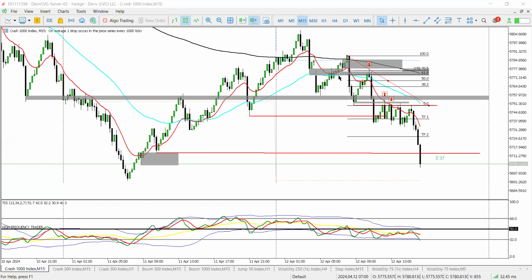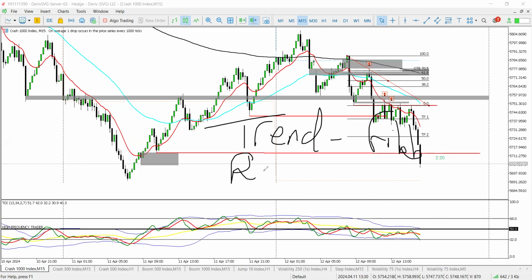So what I wanted to explain today is the fib. On the fib, we only use it when the market is trending. If the market is in a trend, we can use a fib. If the market is in a range, personally, I don't use the fib. I don't use a fib here. If the market is choppy, I don't use a fib as well. I only use it if the market is in a trend.